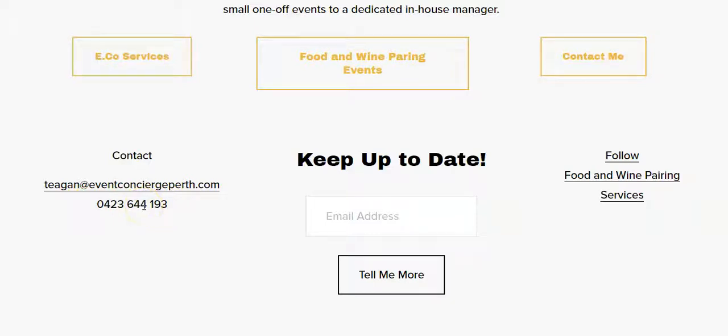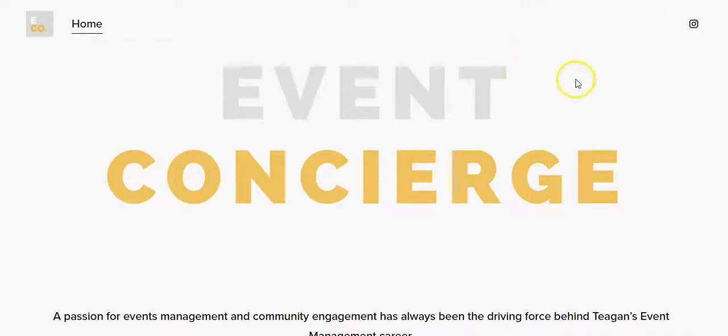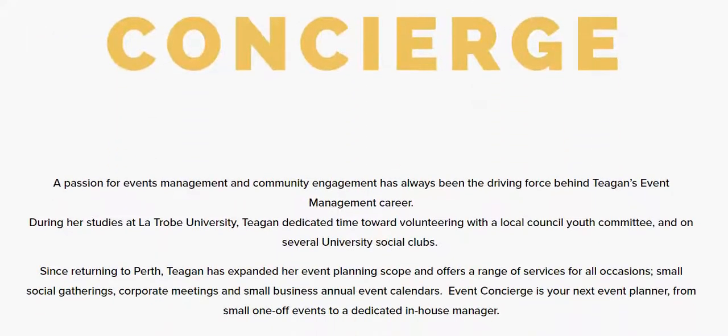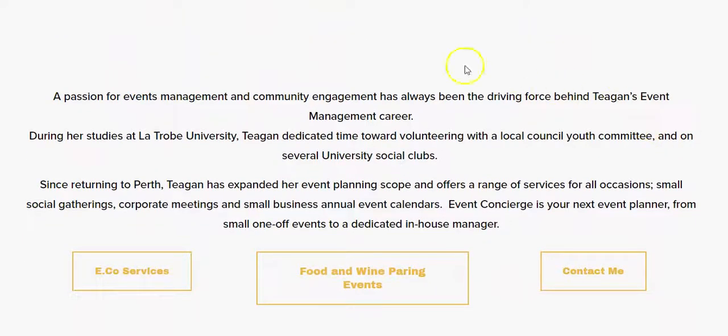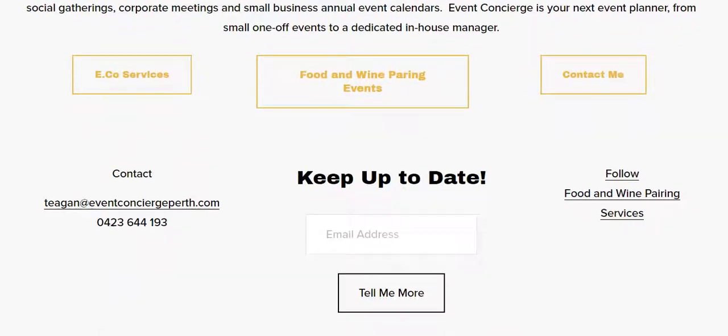Even if someone did want to call you at this moment, they would have to physically write this number into their phone. And people are all about convenience today, so this needs to become clickable, and we need to have it up here as well. We need to get this popping a bit more off your page. You'd want to have some really big pretty photos so people can see what you represent and what they'd be getting for anything you might have done.